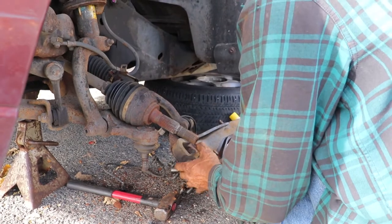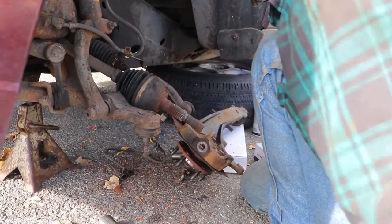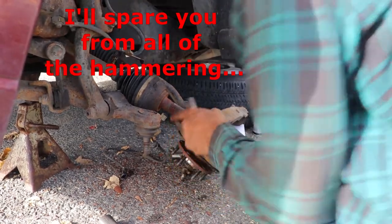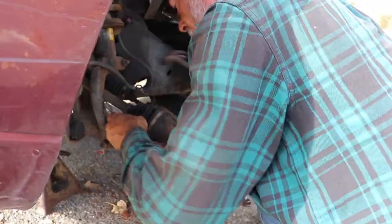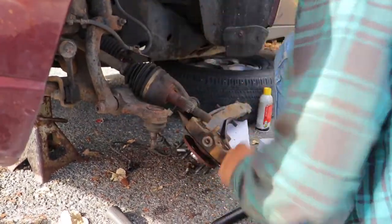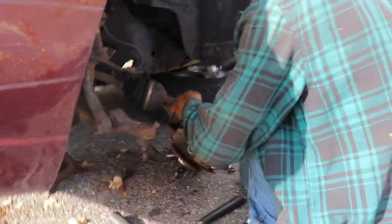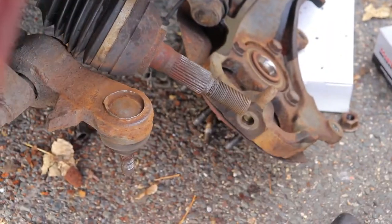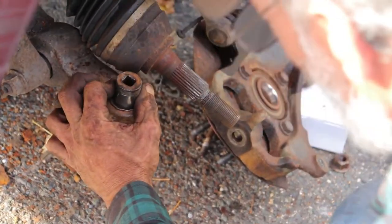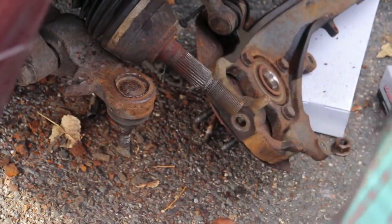All right, I'm gonna set this right off to the side for now. There's our ball joint. These are a pin-in. So what we need to do is grab a chisel and push the pins back. Hit it with a wire brush, clean it up a little bit. Be careful of this axle. Doesn't want to pound out, we'll press it out.